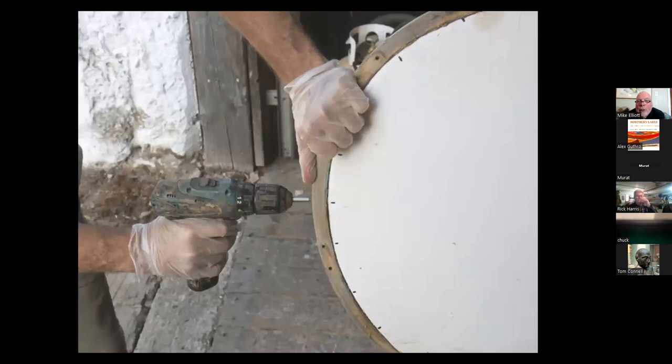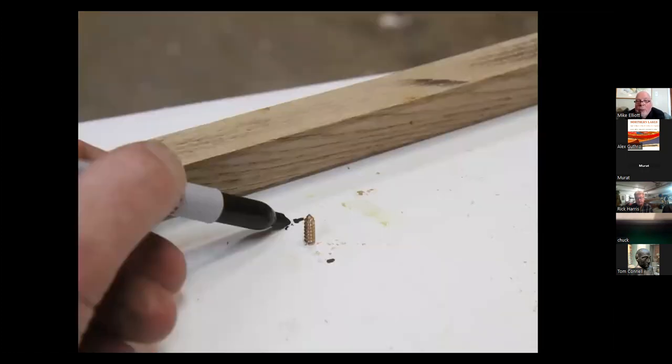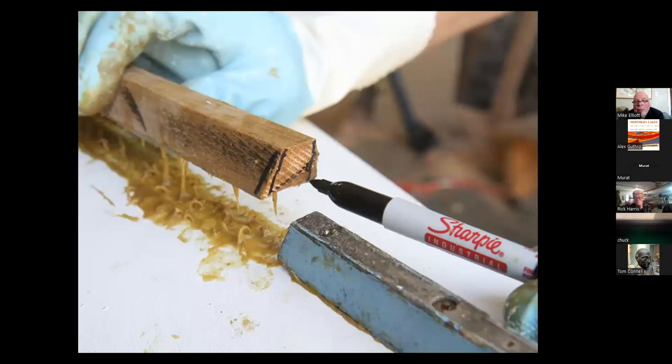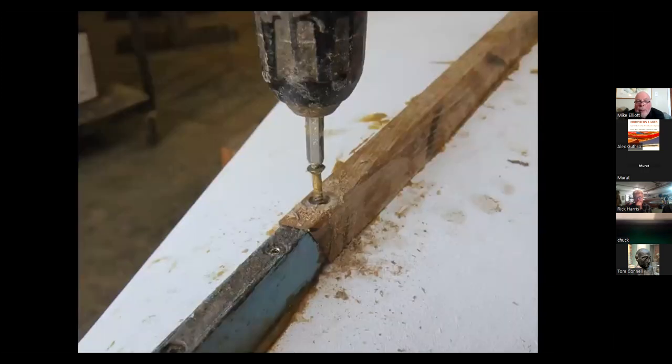On this particular sailing canoe, the outside stems were in great shape so they were just reattached, but the keel was new and had to be fitted precisely — absolutely dead center down the middle of the canoe. The taper has to be set so it fits right into the outside stems on each end, then everything is shaped and screwed into place with bedding compound.